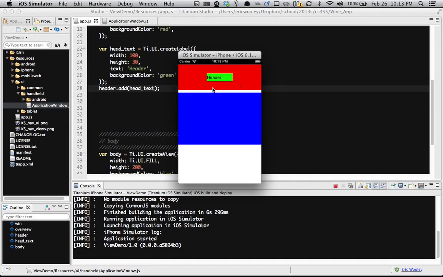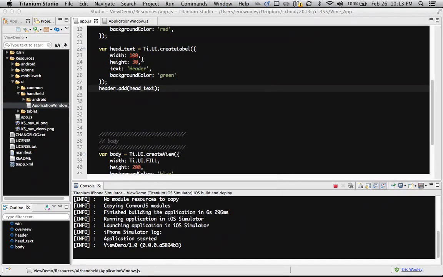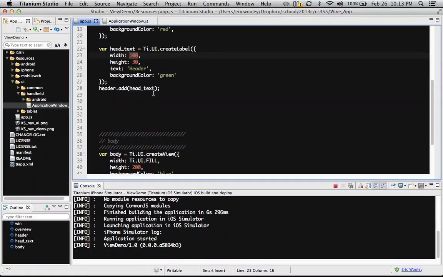One thing we can do, if we want this green box, this head text, to wrap the text exactly, we're going to change this width property to Ti.UI.SIZE. And you can do the same thing right here. Let's just copy and paste that.